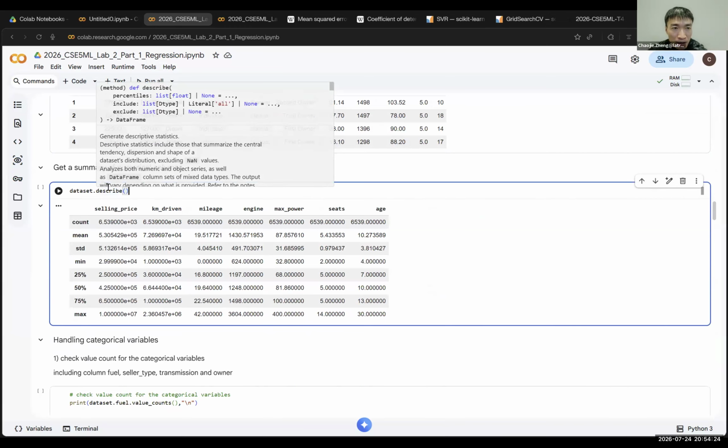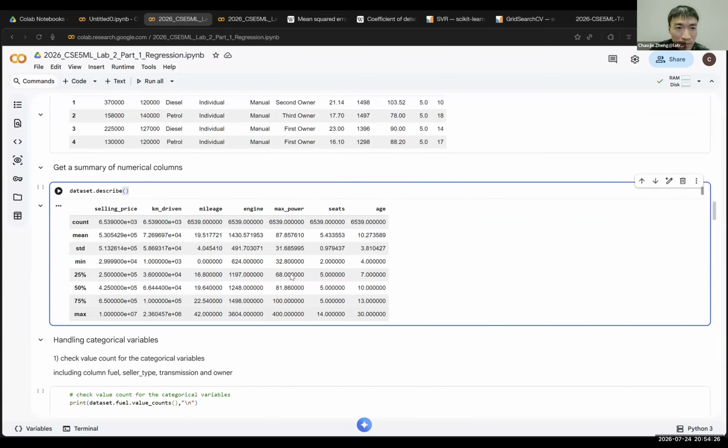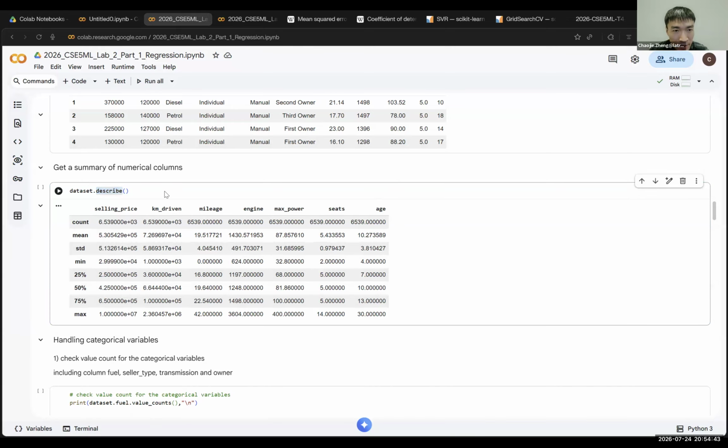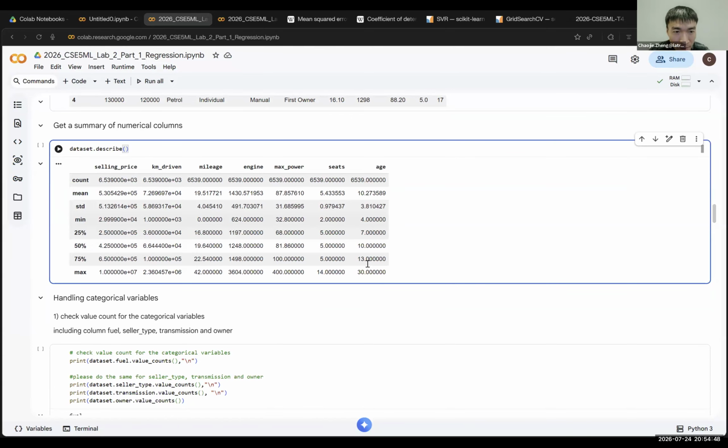And we can get a summary of the numeric columns by calling describe. It will give us the count of the values, the mean, standard deviation, minimum, maximum, and the values at certain percentiles. It is just some basic statistics for each numeric column. So we may get a first sense of the data distribution and probably observe some potential errors.